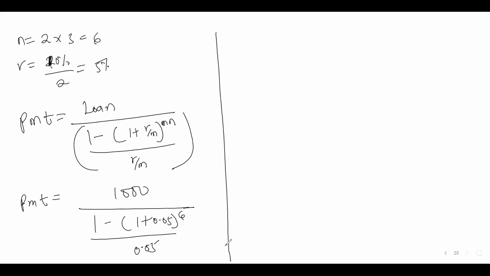So assuming it was monthly, listen carefully, the N would have been 12 times 3 years, and that would be 36. Then the R will be 10% divided by 12. Have you seen that? Yes. So always pay attention to the question: how many times is the thing compounded? If it was quarterly, N will be 4 times 3, like 4 quarters times the 3 years. Then the R will be 10% over 4. So always pay attention to the question.